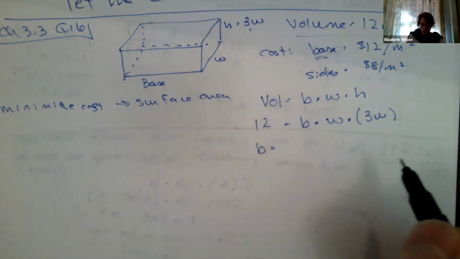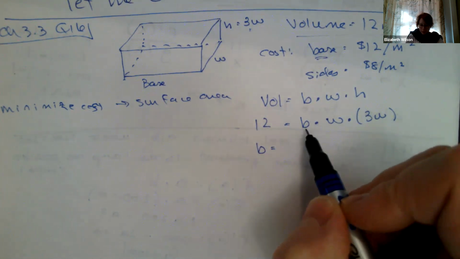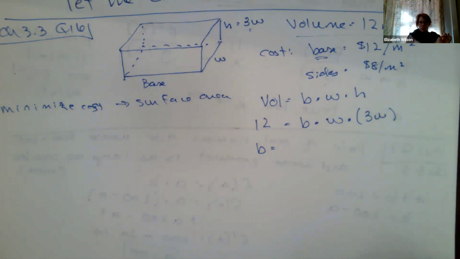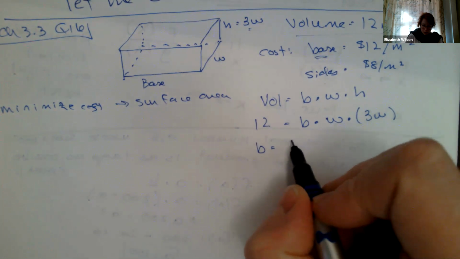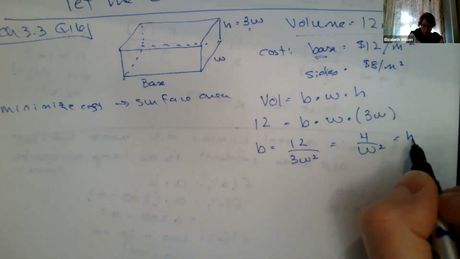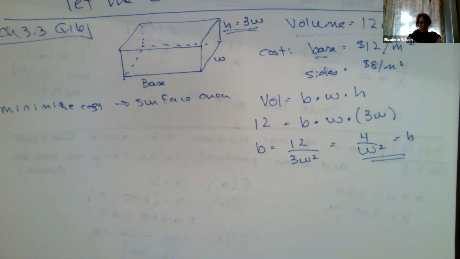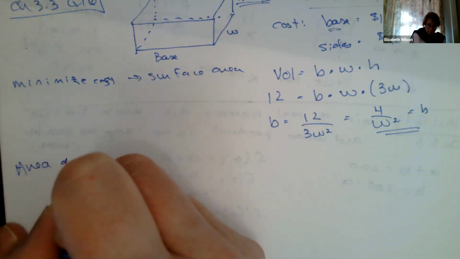I'm doing that because I could have solved for the width and had everything in terms of the base, but then this is base times 3w squared, and if I solve for w, then I'm going to have a square root in there, which, whatever. You can do that if you want, but I'm going to make this just in terms of my base. So this is 12 divided by 3w squared, which is equal to 4w squared. That's our base, so remember that. And then our height is 3 times w. So now I'm dealing with things that are just in terms of w, which is good. So I have to start thinking about the area of the sides and the area of the base.